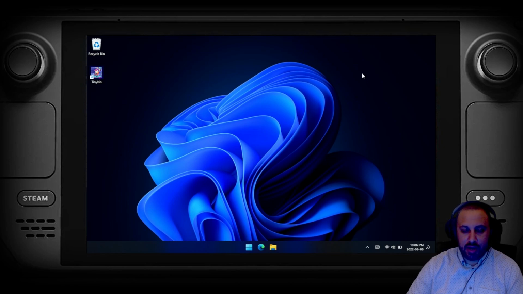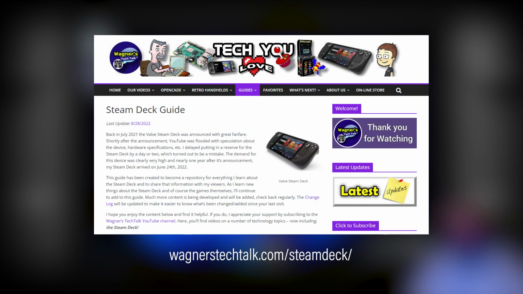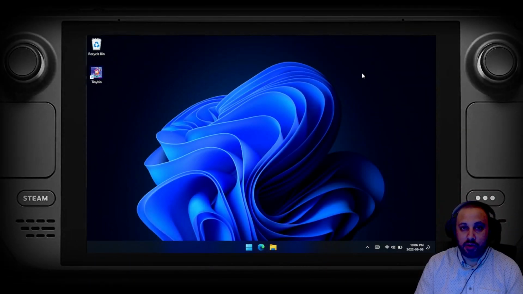As you can tell, I have Windows running on the Steam Deck. The way that I set this up was I followed this really great guide, which I'll link in the About section, that basically gives you step-by-step instructions of how to install Windows on an SD card. The advantage of doing it this way is that you can pop in the SD card, load up Windows, do your Windows stuff, and when you're done, you can hop out the card and return back to SteamOS.